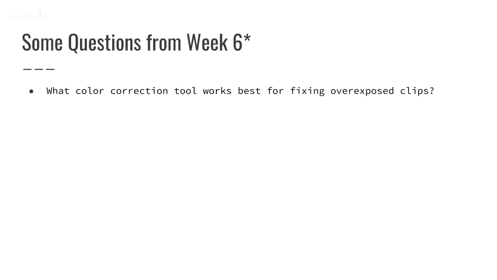If you were to try and ease off from absolute white, you get gray. You don't get yellowish gray. You don't get greenish gray. You don't get bluish gray. You get gray, and that's it. So, yeah, the short answer is there's really no good color correction tool for overexposed media.